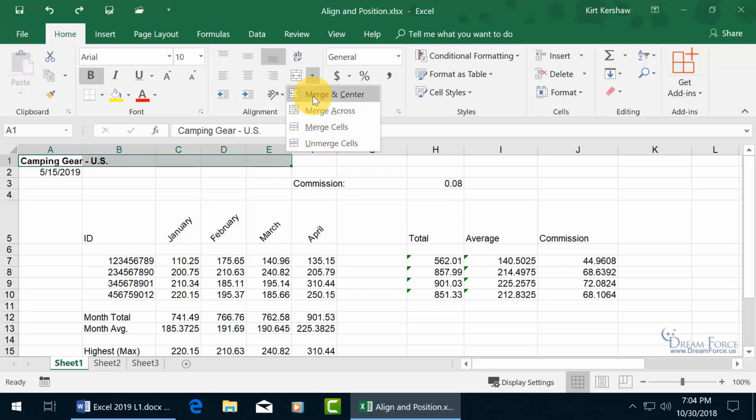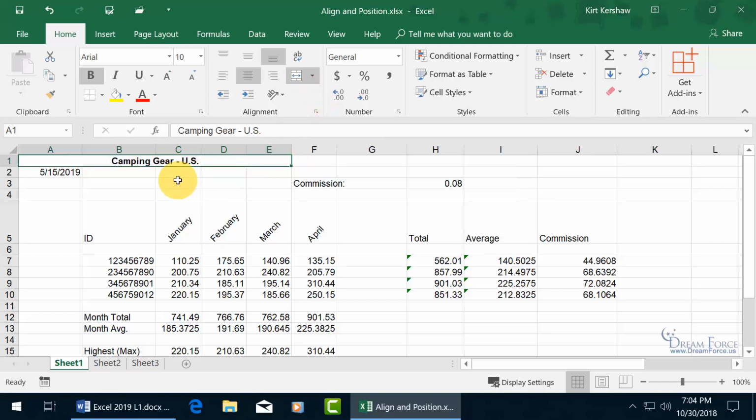So let's go ahead and merge it, and then align it, center align it, cool. So you can see with it selected, when you click off of it, that it takes up all the cells there in row 1, A through E. And so when you want to go to cell D1, what does the name box say?